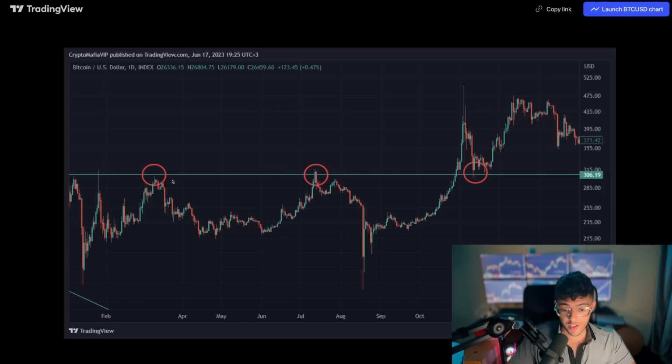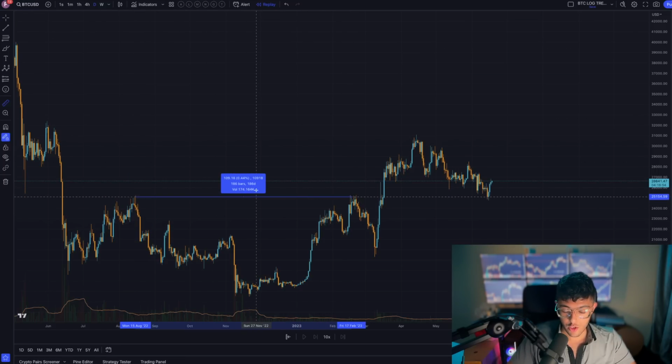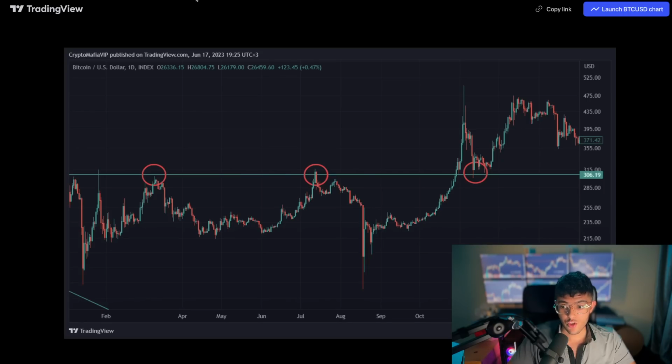I mean, we're finding resistance at the very same level, very nicely spaced out. This is happening in, I'm guessing, March. I don't know. It's not saying it here. And this is happening here in July. It's a nice kind of 4-month gap on this occasion here. Between each of our resistance hits, it took 6 months. So one of the things that we really like, guys, on these charts is if we have our tests of resistance levels, every time we hit these resistance levels, if they're nicely spaced out with a kind of big time gap, that really says something. That really gives you a lot of confidence in how significant that price level is.